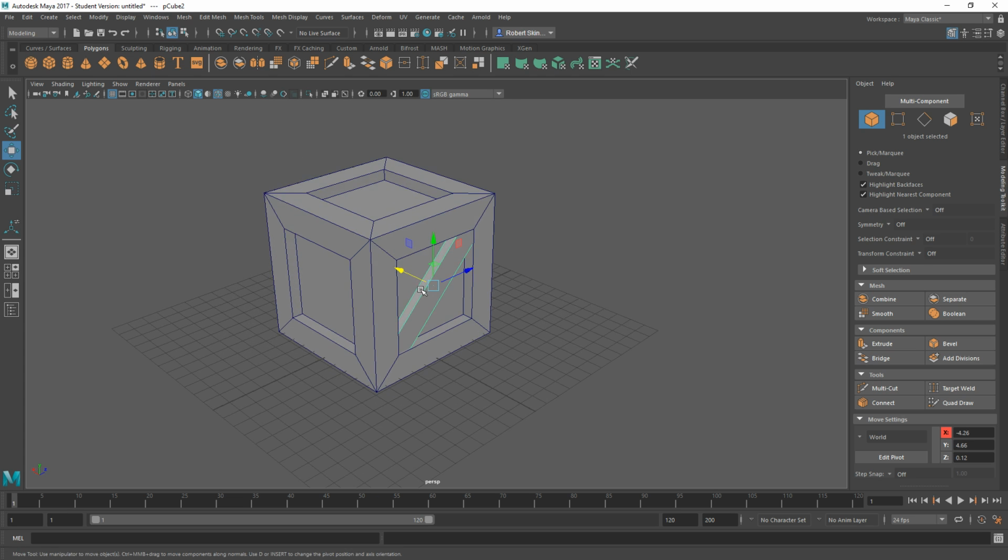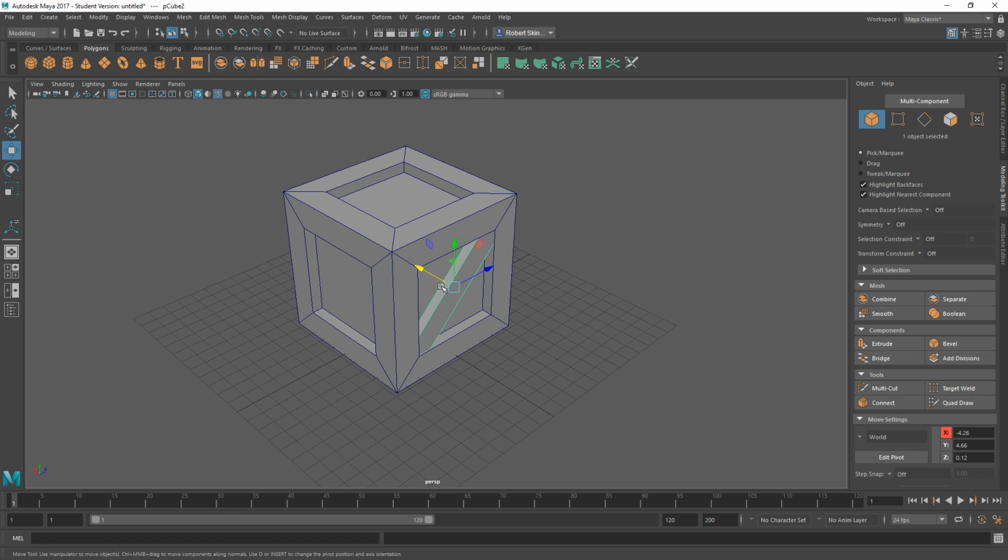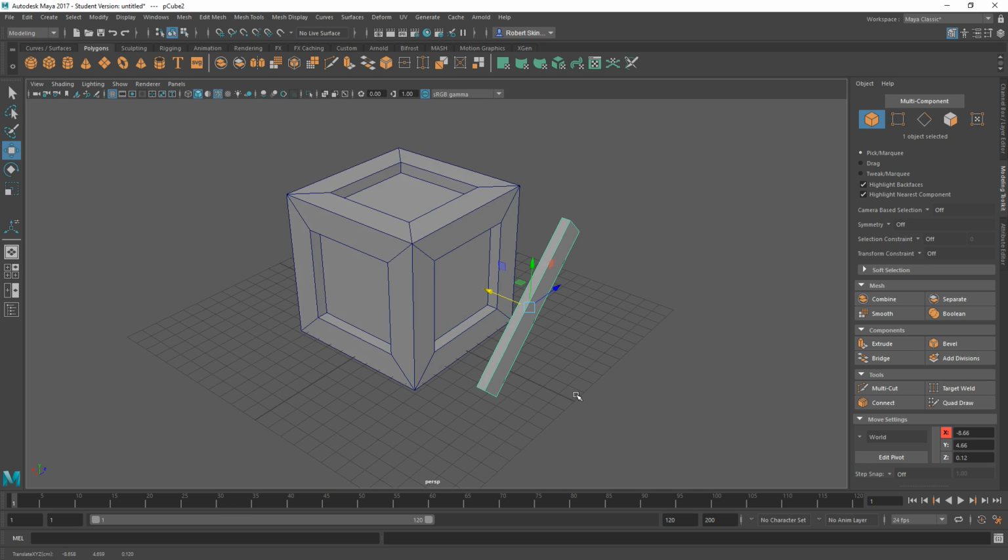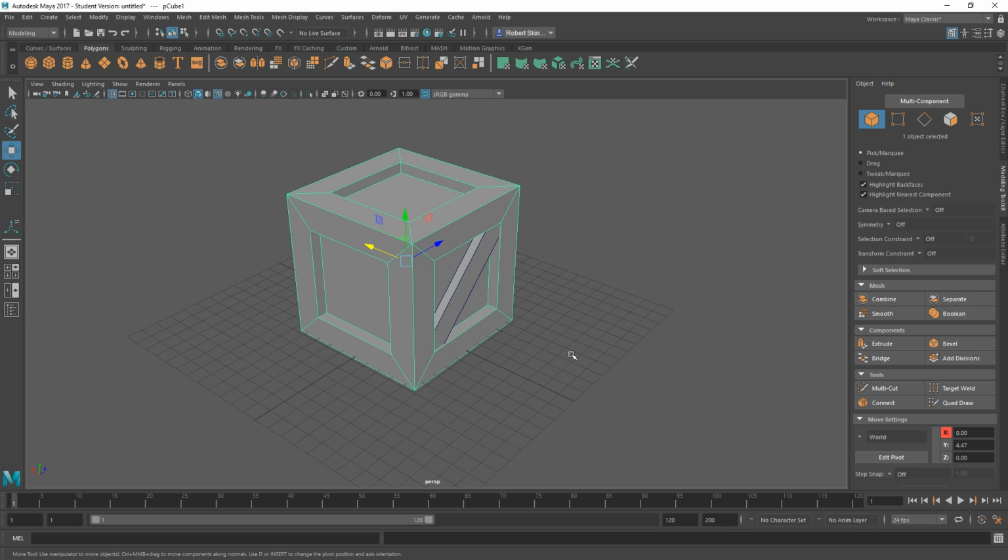That pretty much concludes part 2 of this tutorial. As I mentioned earlier, in the third part of this tutorial we're going to be looking at unwrapping, and we're going to start with the slat. We'll position this around the crate, and then finally we'll unwrap the crate ready for texturing.